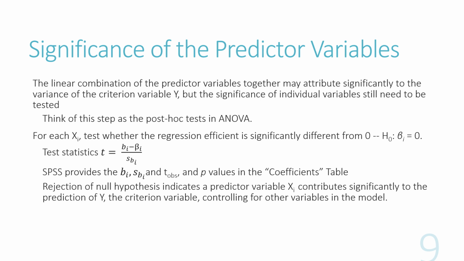If the overall regression model is significant, the next step is to test the significance of each independent variable. This involves a t-test for regression coefficients, which is included in the coefficients table in the SPSS output. The null hypothesis states that a regression coefficient is not significantly different from 0. If the p-value for an independent variable is below the alpha level, that variable significantly contributes to predicting y while controlling for all other variables in the model.